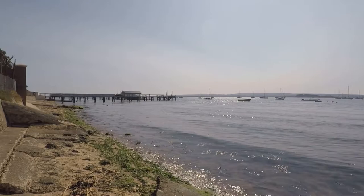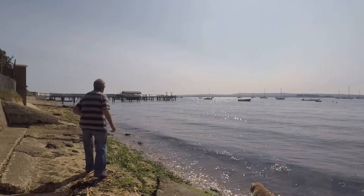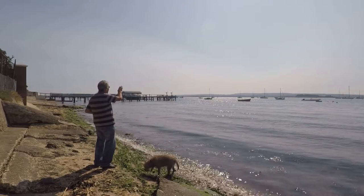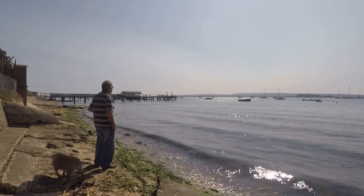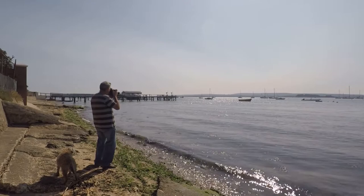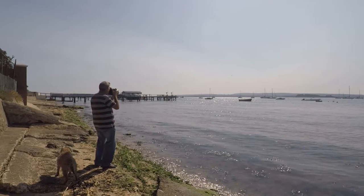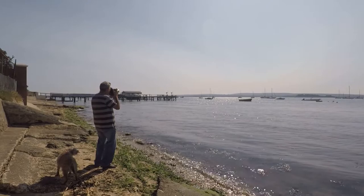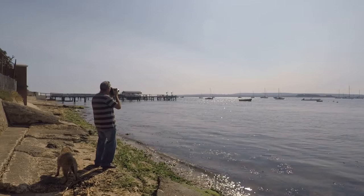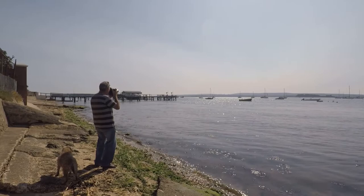Okay, so I've got my six-stop ND on, and I'm going to take a few shots of those. The movement I'm going to use for this is literally just a vertical up and down movement. Not a great deal, just to sort of soften the image, if you like. I'm ending up at about 150 again. That's a small sort of movement.